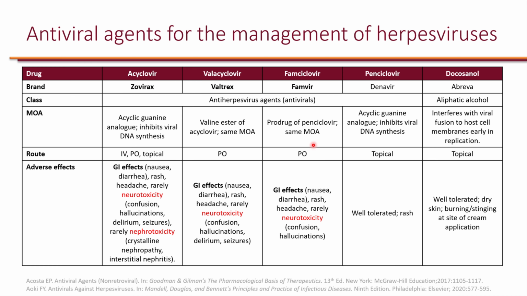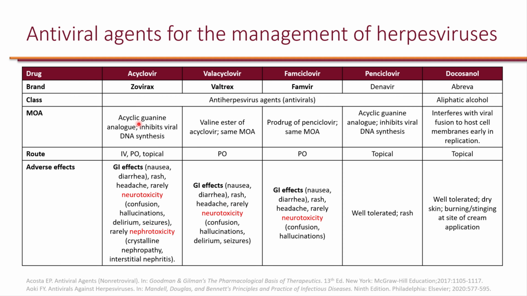Now it's important that this is pretty much the IV drug to go to in case of severe infections. But in general, oral options are the mainstay of treatment. Now, the problem with acyclovir is twofold. One is that the oral bioavailability is very low, so it's about 10 to 30%, and that's why we have valacyclovir.